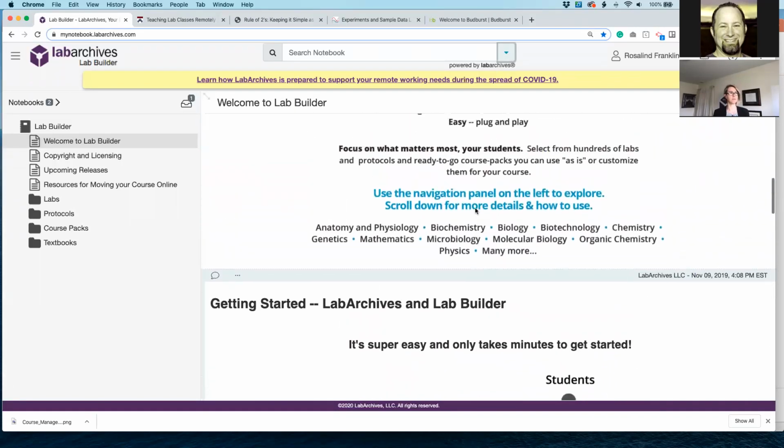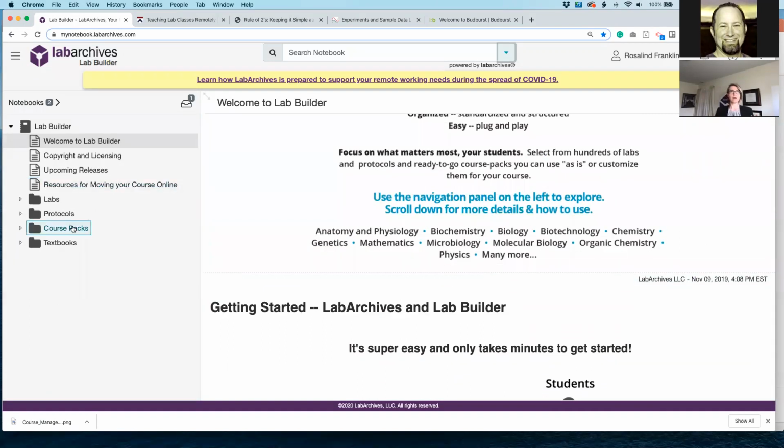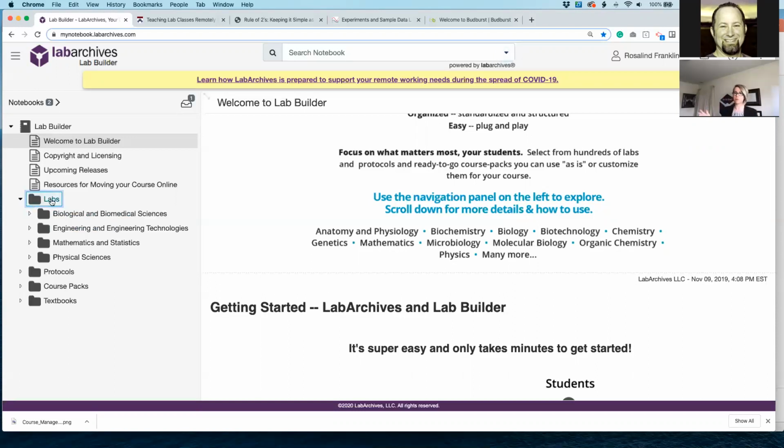So now that we have sort of the lay of the land, the way I've structured this library, I wanted to create something that made it easy for instructors to get started, made it relatively easy to find things, especially since my lab, your lab, digital versus distance versus face-to-face are all a little different. I wanted a way for instructors to be able to find what they're looking for, but also customize. So I divided content into roughly 4 different buckets, being a lab, a protocol, a course pack, or a textbook. I'm really going to focus today on labs, and a lab has a full instructional unit.